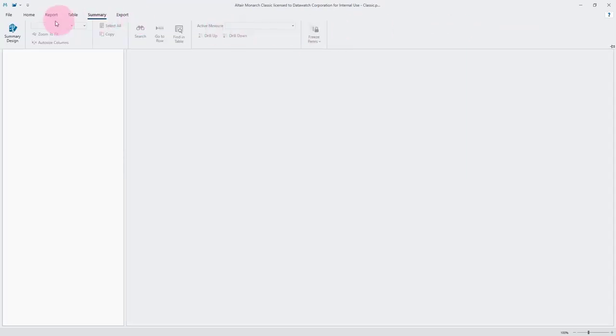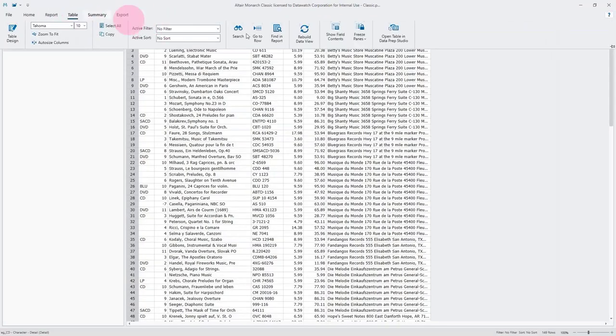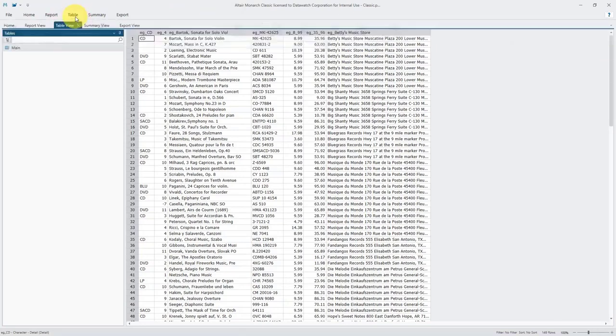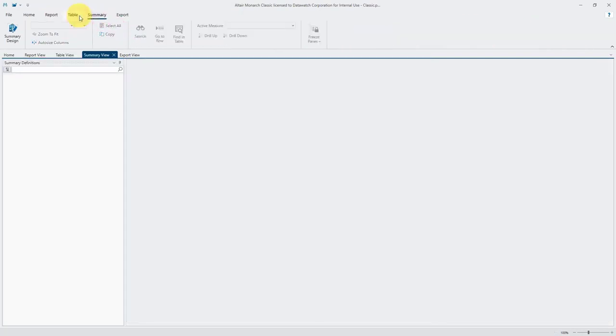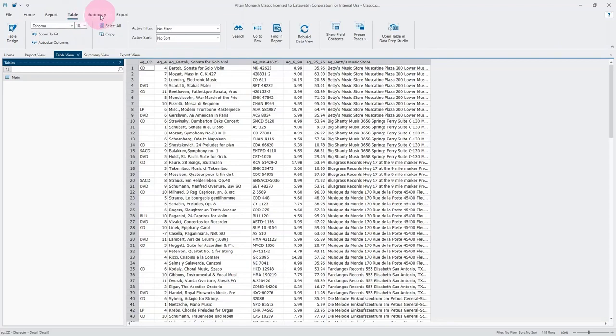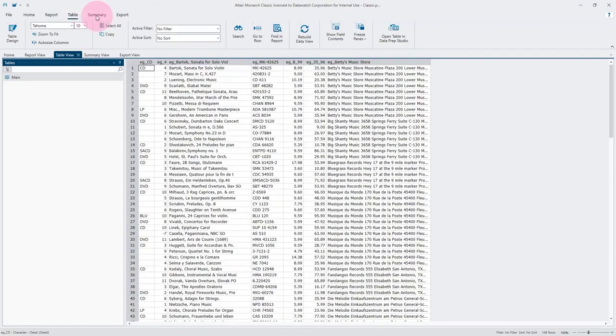If I come off of here and just click, the ribbon bar will go away. If I want to see it, I can either hit the little pin in the lower right of the ribbon bar to keep it on, or just double click, which will also pin it. All right. So if you do a lot of clicking, sometimes you accidentally double click and hide the ribbon bar. To get it back, just double click the tabs again.